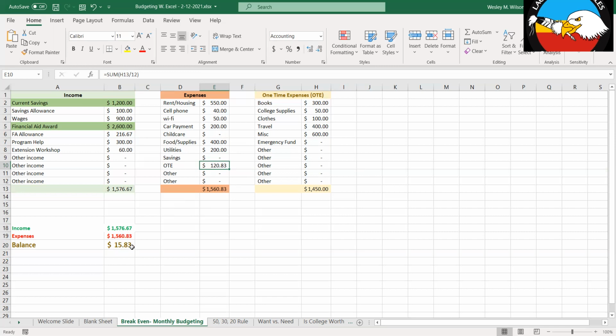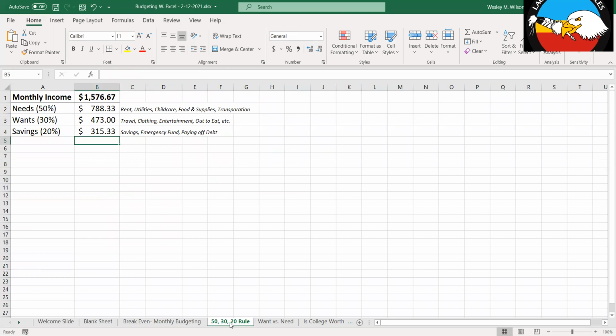So then basically from there, you're just going to take your income, you're going to minus your expenses. And if you land in the positive, that's the best case scenario. If you land in the negative, maybe it's something where you're going to want to evaluate your expenses, maybe reduce some areas that you could cut back on, say food supplies, or maybe turning off the electricity a little bit, just cut that expense down a bit. Maybe find some more supplemental income or look for a higher paying job. Those are definitely different options. It's definitely something where you want to be in the green, not necessarily in the red moving forward.